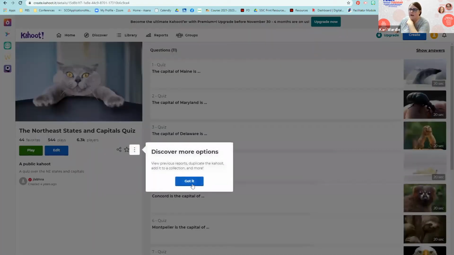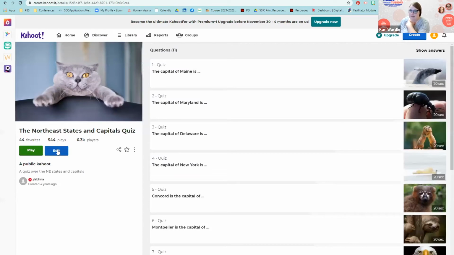But you can usually, now this depends on the permission that the person who created it gives you, but I have found very few that did not give the permission for me to edit it. So if there are a couple questions you don't like, or you wanted to change the pictures, you can make a few small edits, and then you can basically create this and save it to your own library. So you don't have to reinvent the wheel.